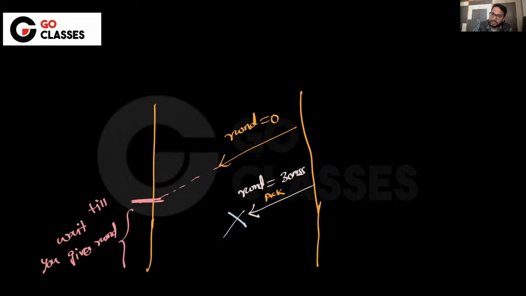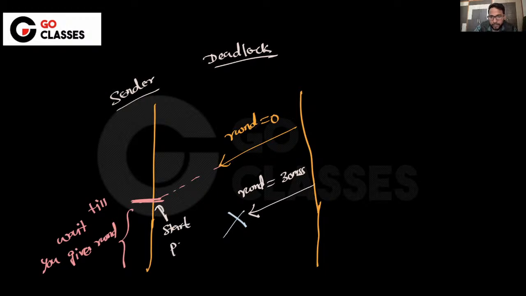So basically, you advertise the receiver window as 0, and then you advertise a non-zero number, but this time the packet is lost. So what do you do? This is a deadlock situation, because the sender will think that the receiver window is still 0, and the receiver will think that the sender does not have any data to send. To resolve this situation, the sender has one timer, which is the persistent timer. Whenever the window is advertised as 0, it will start the persistent timer here.